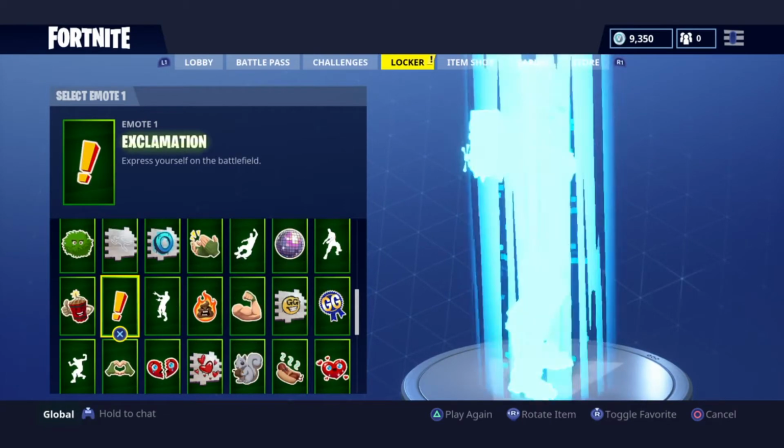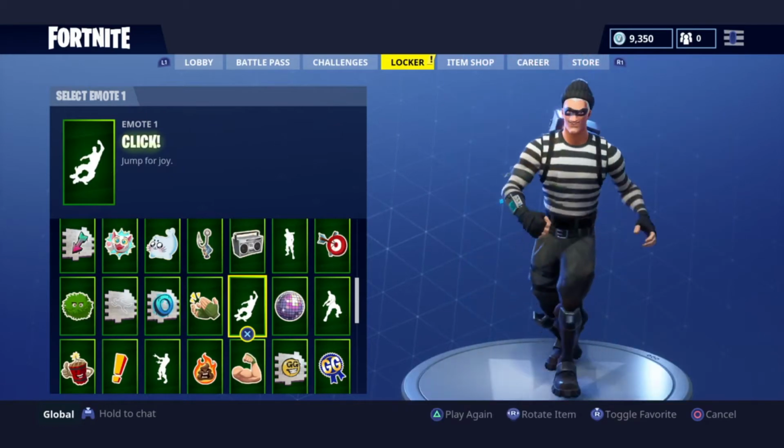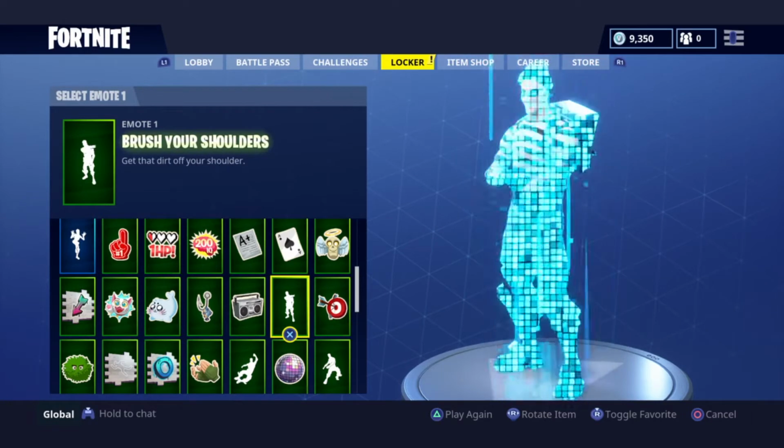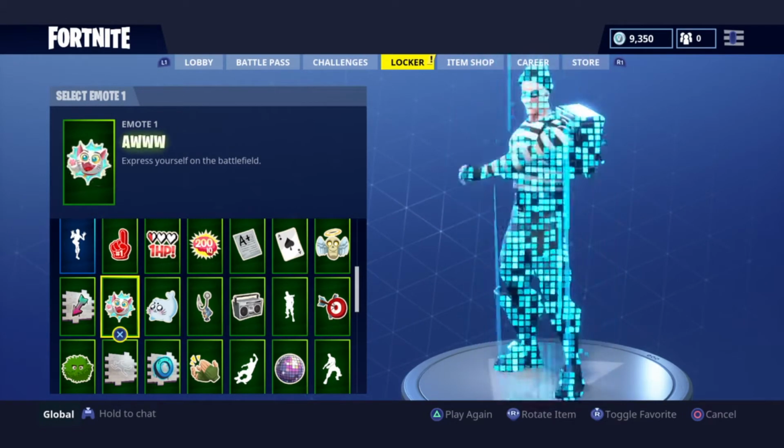Now we've only got a few more of these uncommons left and then we'll be closing in on the rares. Make sure that you guys do pay attention to his back bling during some of these dances. It's really funny. The door swings open. I think that's one of the only ones that does that. And here we go with the rares.